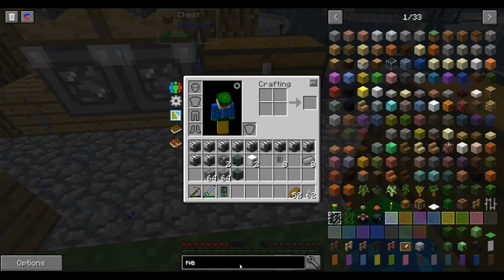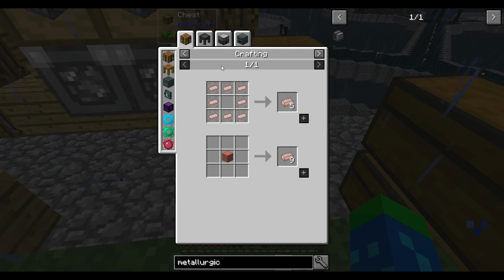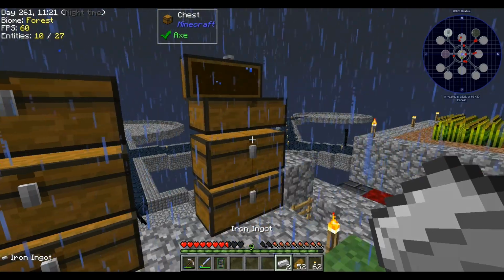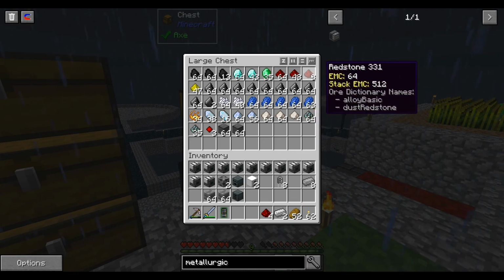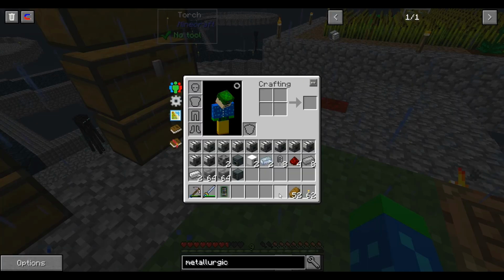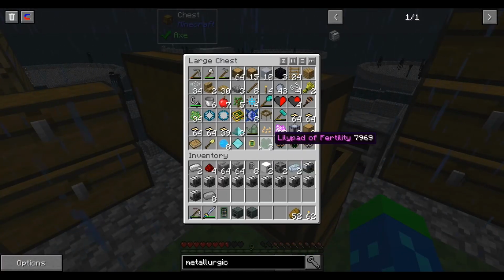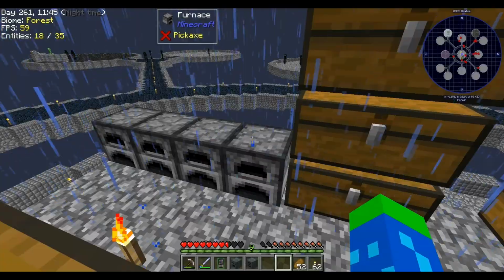Now, to make the metallurgic infuser, I need 2 conductive iron. That's 2 iron and 2 redstone. And then once I make the metallurgic infuser, I need 2 more redstone and 2 osmium. Alright. Now, let's see. So I've got... I'm going to go ahead and grab the crucible out of there.